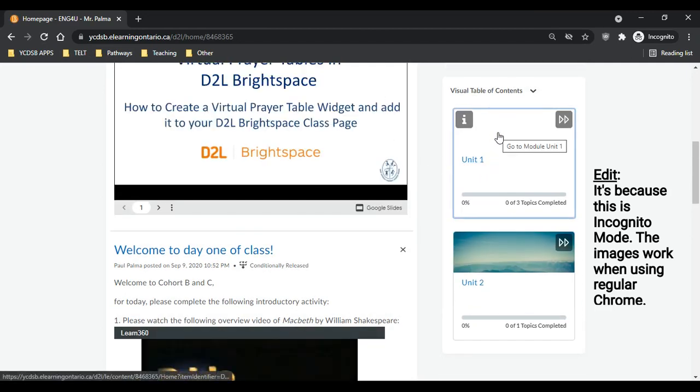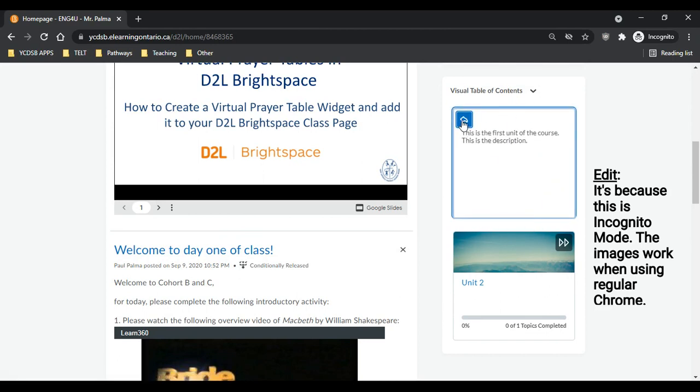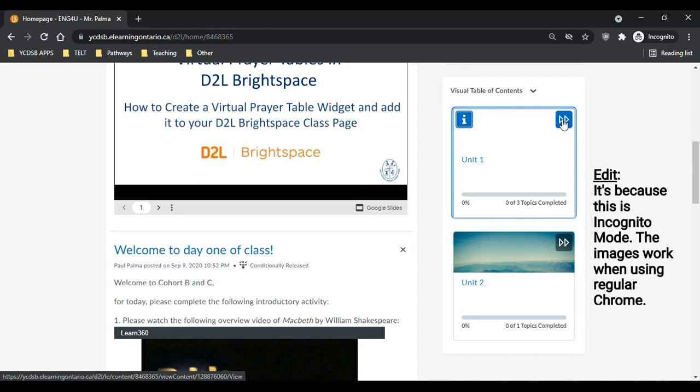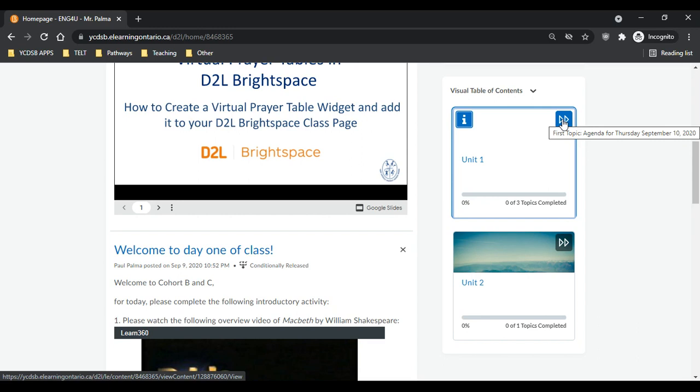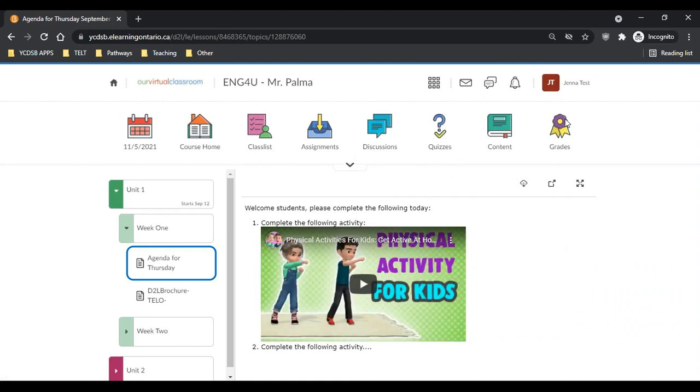And what we're going to do is we're going to click through. So you can see here, there we go. And we're going to click in. So now you can see on this side, the two arrows now show up. And this is going to take the student to the first topic that they have not visited. So because the student has not visited anything and they need to visit something, they're going to click that. And it takes them to the first content piece that they have available to them.